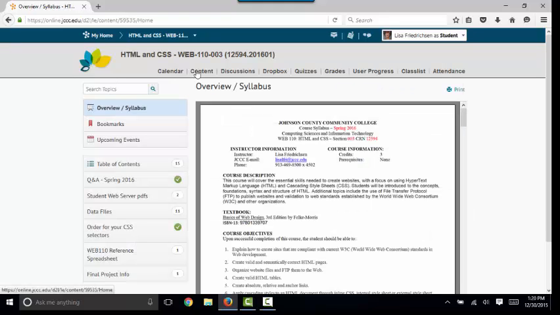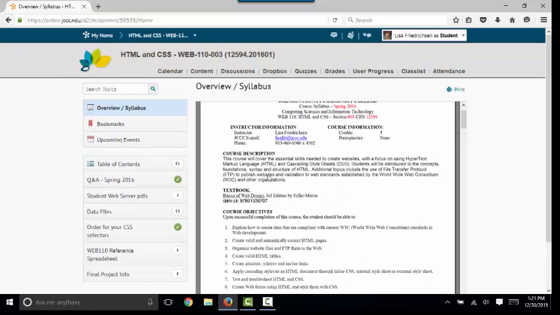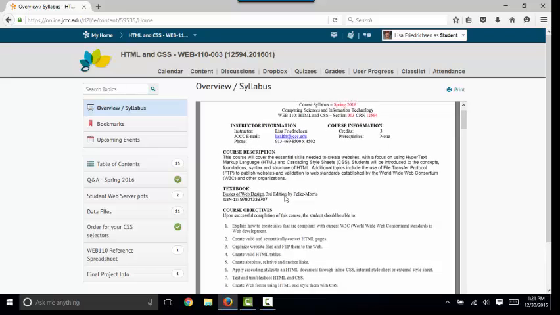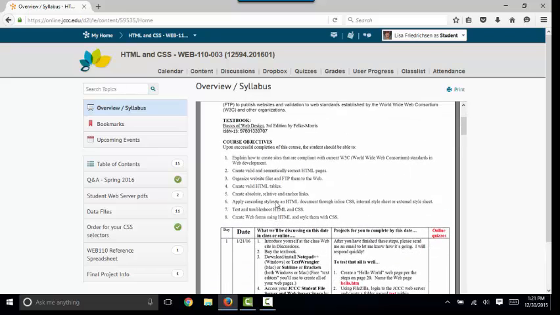The content tab shows you a lot of different pieces of content that you'll need for the class. In this particular screencast, I'm going to focus on 2 items, the syllabus and the Q&A document. The syllabus is important for all my classes. You probably want to print and keep in a folder so that when you go to a job interview and they see that you did well in a particular class, you can pull this out and show them exactly what the course description was and exactly what the course objectives are.